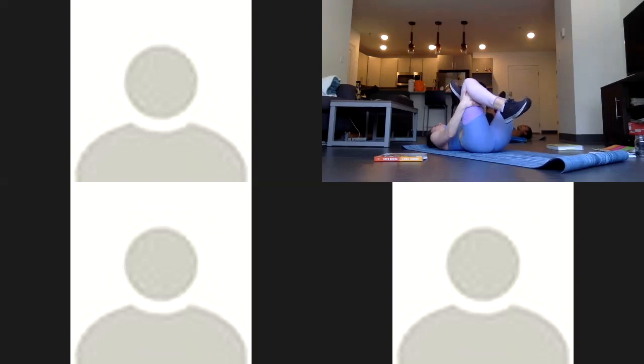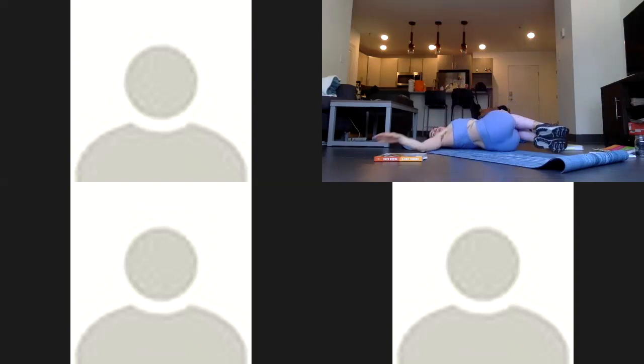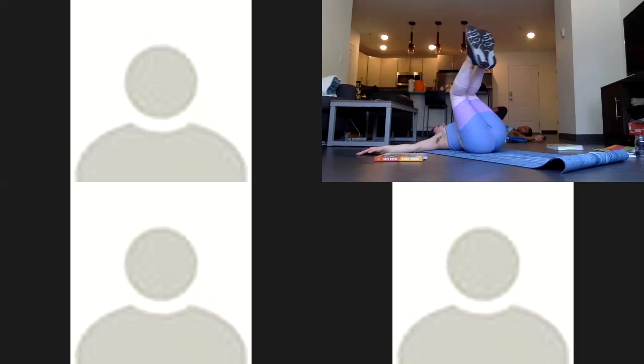Now, because we did so much core, we're going to quickly stretch our abdomen. So bring those knees in, and then using your right hand, push those knees over to your right as you look to your left. Palms are down on the ground in a T. Both shoulders are on the mat. You're looking away from your knees. Bring them back in, and then switch sides.